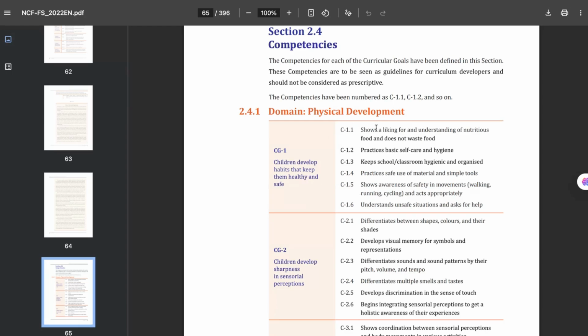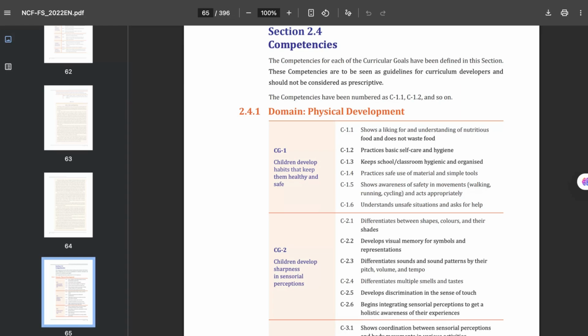Therefore, the teachers are supposed to know what the domains are, what the curricular goals are, what the competencies are. Then we will come to the activity part of it. For the activity, we need to understand the learning outcome. For this, there is another booklet. Teachers are supposed to know what the curricular goals are, how to create those learning outcomes, and in those learning outcomes, what they are going to do today for the specific learning outcome.